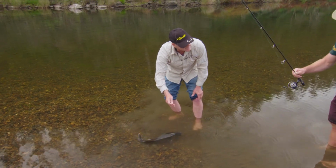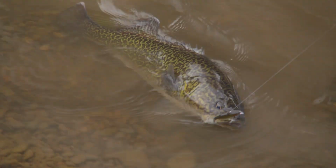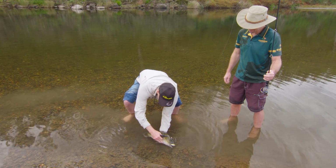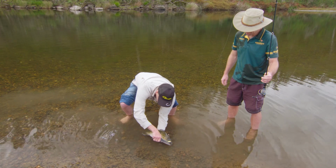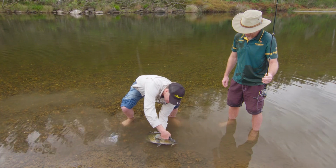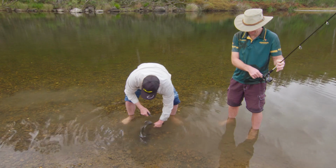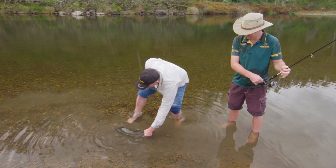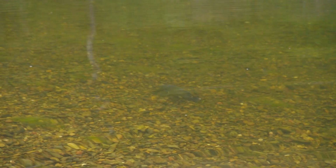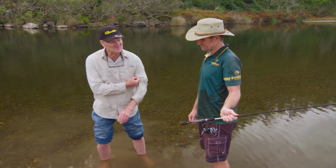Dingo, you see a few more of them these days? Yeah, you see heaps of them these days. Because they're not targeted, you see a lot more, definitely. That's a massive success story, mate. So we're taking particular care of this fish, keeping it wet the whole time. They just are a very, very special fish. So I got that hook out there. A little bit of a turn into this clear water. There she goes, look at that. Good to see them making a comeback, mate. Yeah, well, thanks to guys like you and fisheries out here looking after them. It's really good, mate.